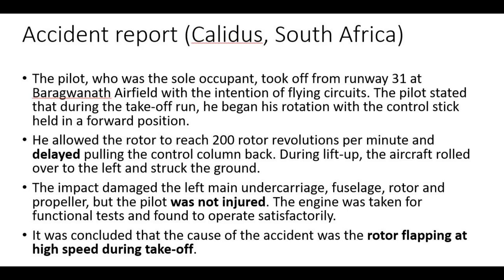The pilot is in a Calidus. It's an auto gyro product, and in this gyroplane, the control stick must be in the forward position for pre-rotation. The pilot pre-rotated. He got up to 200 RPM, which I believe is normal RPM for a Calidus. He then left the stick forward and he proceeded with his takeoff roll. Partway through his roll, he moved the stick to the aft and he experienced blade flap.